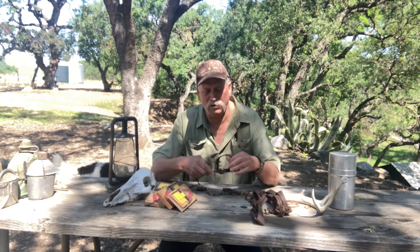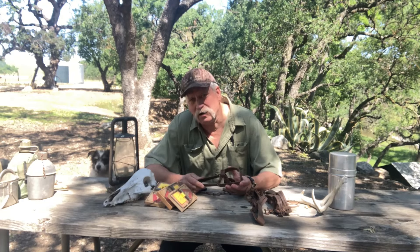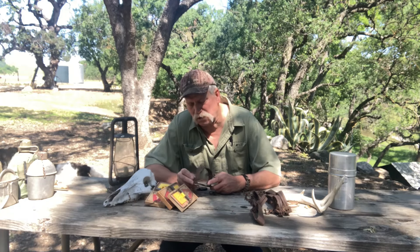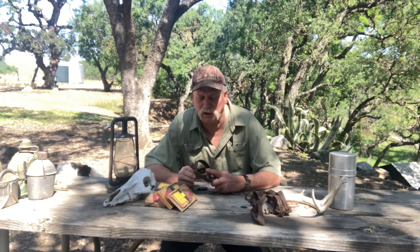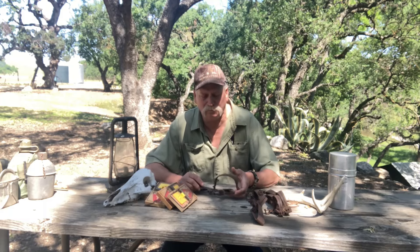What we're gonna trap — what I'm gonna show you — is these traps don't need to be cleaned up. I know people that trap coyotes and wolves and some of the predator animals, they dye them with walnut husks and try to keep the rust off and keep the human smells off of them. But for what I want to trap around here, it doesn't really matter — they can be rusty, it does not matter.